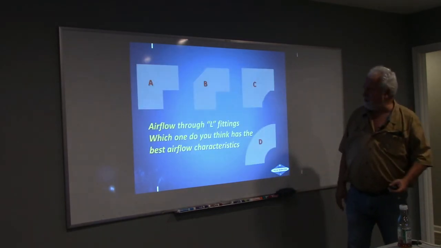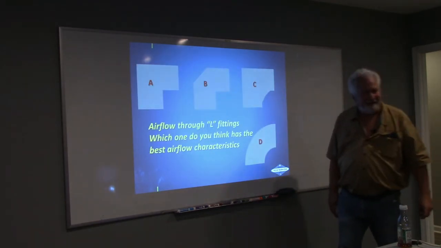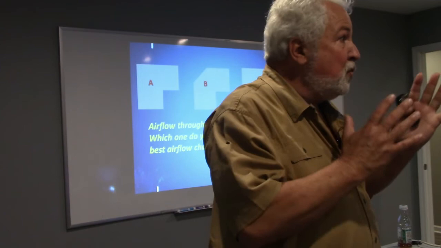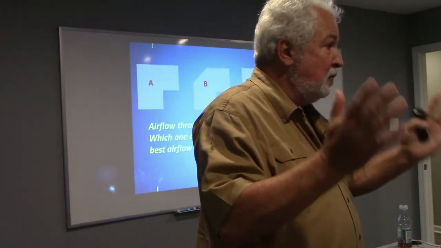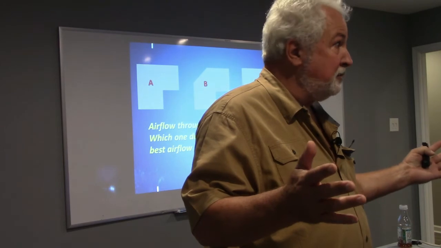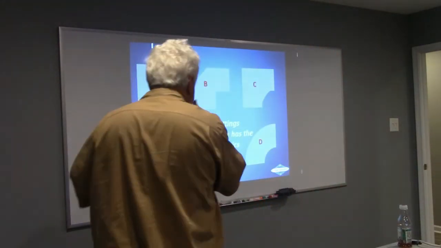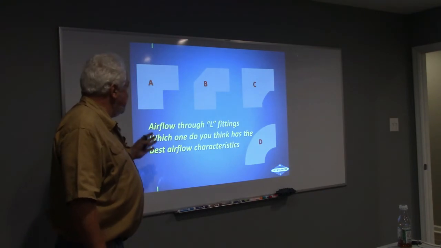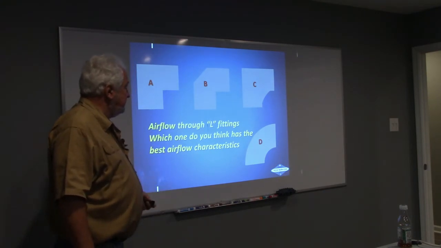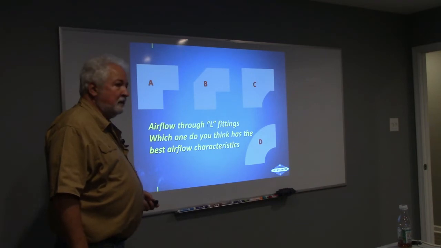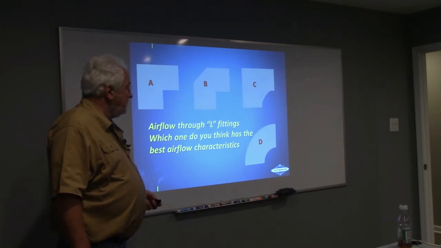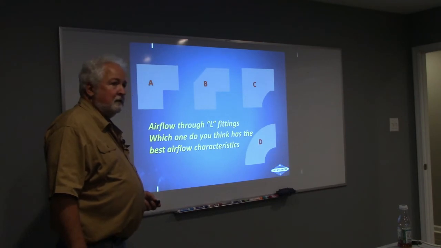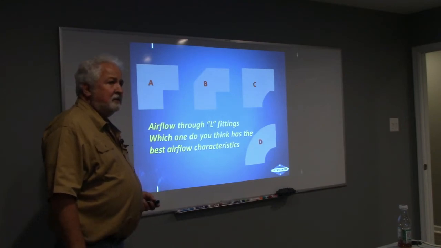What did they do? They used round elbows. So I need you to think about this, because this is why we switched a little bit. Round elbows seem like the right thing to do, right? Okay, so stop, let's think about this. The airflow through these L's, which one do you think has the best airflow characteristics? I would say C. C, it's not D. Or definitely maybe, right? What do you think? You going C? Yeah, I'm gonna go with C.